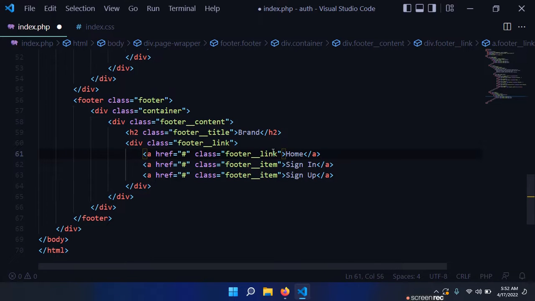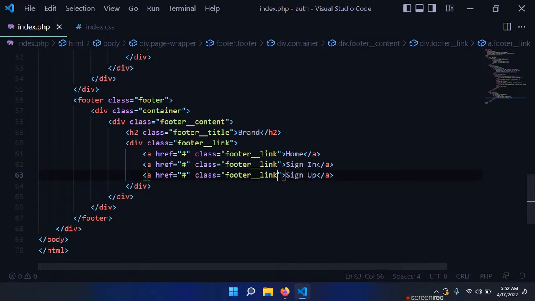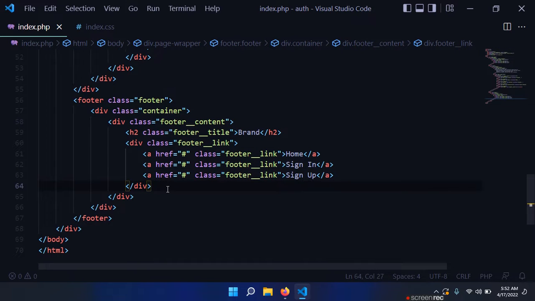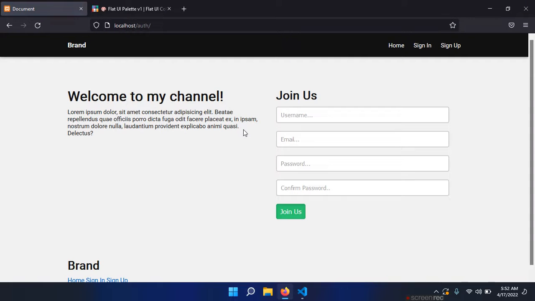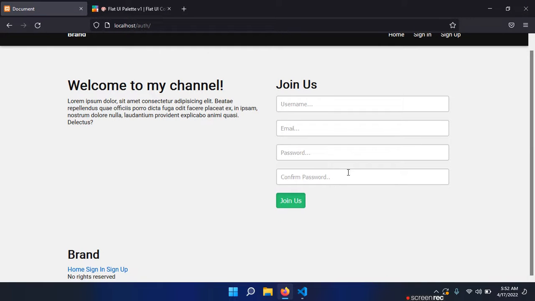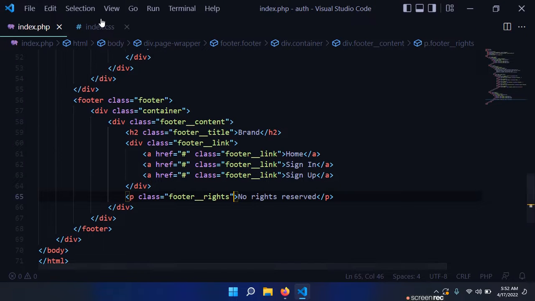Much better. And then we want the copyrights, a P for our copyrights, so paragraph, no rights reserved. We want to give this a class of, let's see, footer rights. Okay, let's see our HTML in the browser. I think we are done.